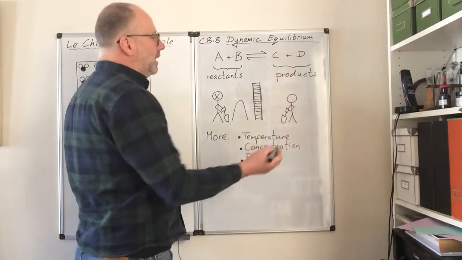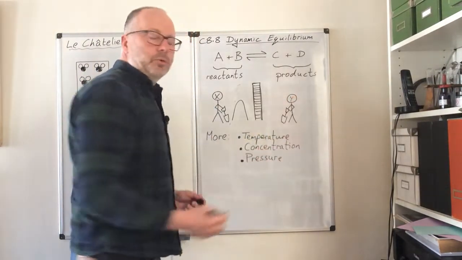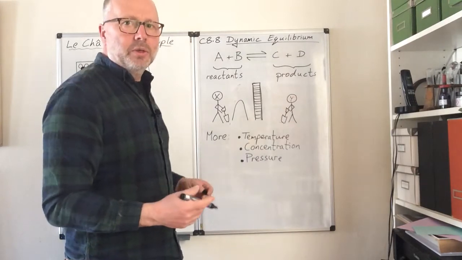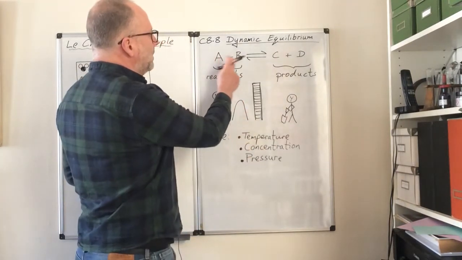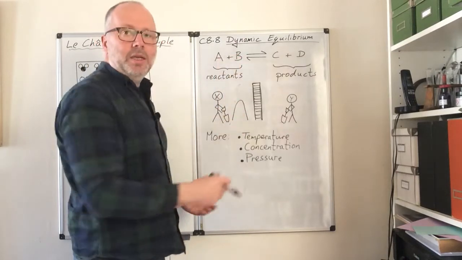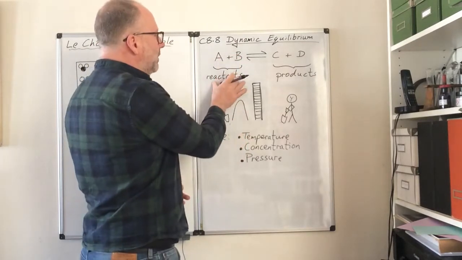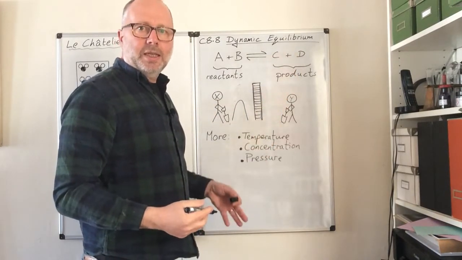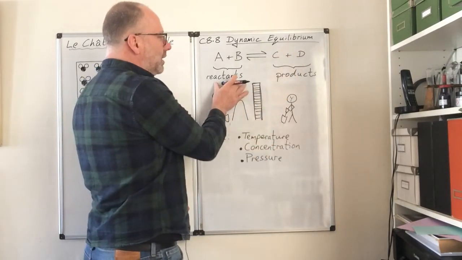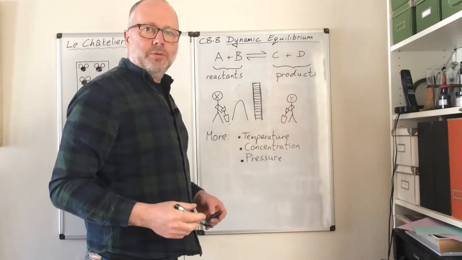So we're going to start here by looking at something called a reversible reaction. Now, I have done this with you in the past. In a standard reaction, you have the two reactants, chemicals I've called A and B, and those are the things that react together, and then they produce products. In this case, I've called the products C and D. So these are the things that go in, and these are the things that are made in a reaction.